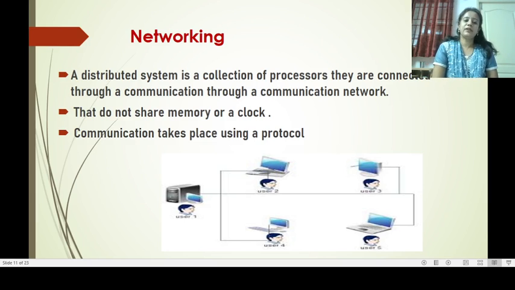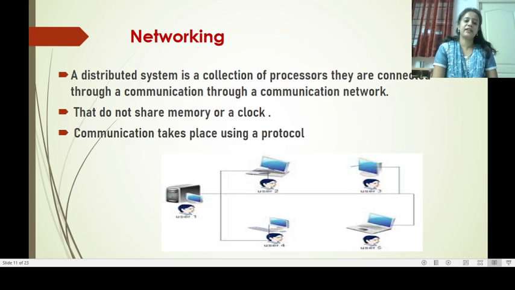Networking. Whenever we are using a distributed system, the data is shared between multiple users, and they have to communicate through communication links or a communication network. They do not share memory, a clock, or any bus. In that situation, the operating system should decide how to handle the data between the multiple users. Proper networking is very important for the operating system for efficient communication between the processes.